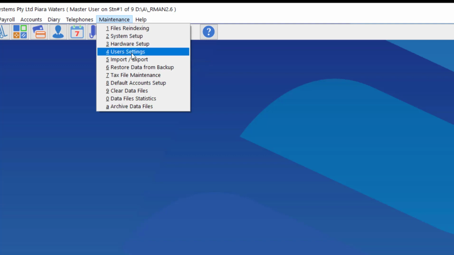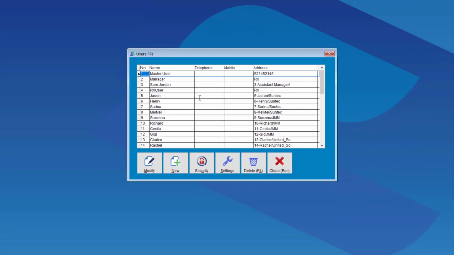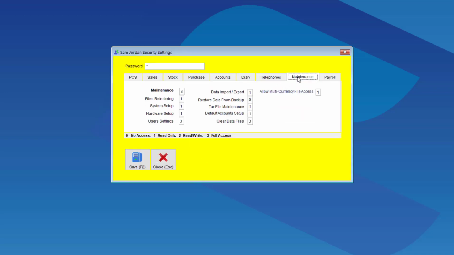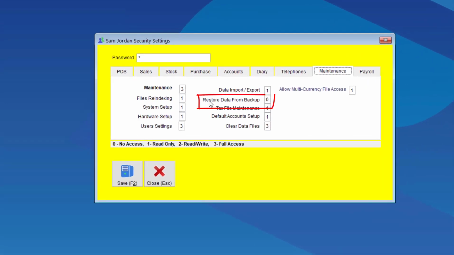To do that, you have to go to the maintenance user settings, choose the user, click on security, go to maintenance, and choose the option that says restore data from backup. If you make that 0, this will block them from seeing the backup button as well as from restoring your data. For this user, Sam Jordan, we have blocked him from doing a backup or restore.